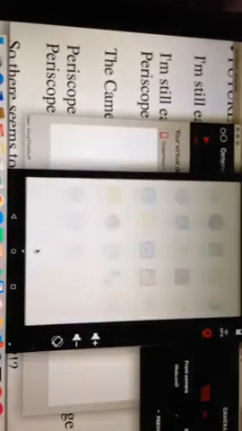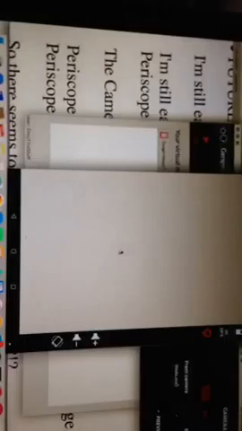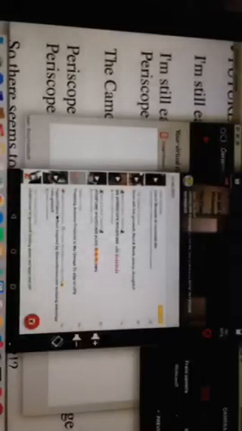So let me run Periscope. Down here is your broadcast button. If you notice, I'm going to put this at the top. Did you see? Just see the light go on, and then Periscope crashes.